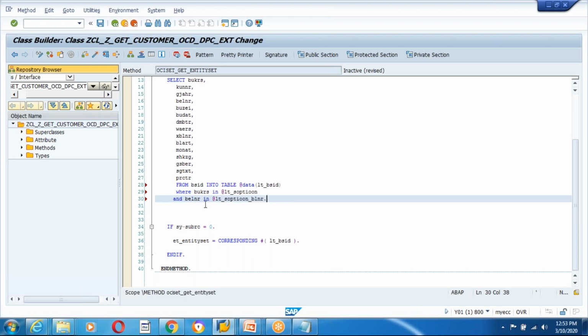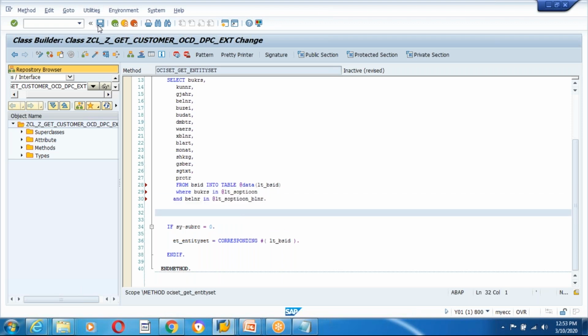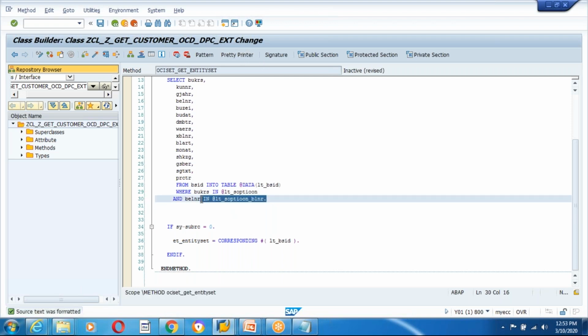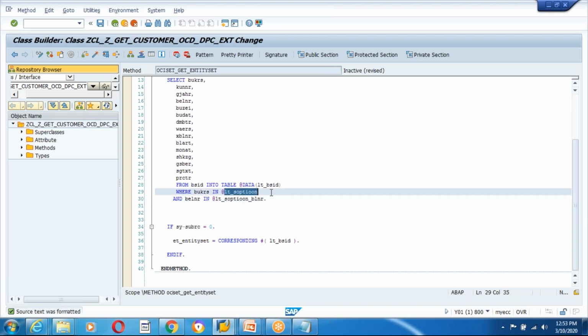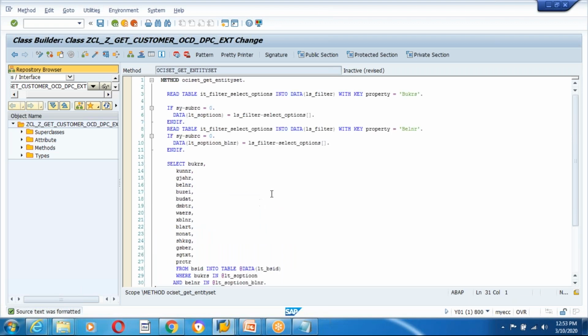Yes. See, if there is a filter, it will filter the records. Otherwise, it will get all the records, guys. That's a select option behavior. If it is in a parameters, it will take as in a space. It doesn't return any values. But if it is in a select options, what it will do, if there is any filters, it will do the filter. If there is no filter, it doesn't filter, it will give the records case. So no need to handle that much code.